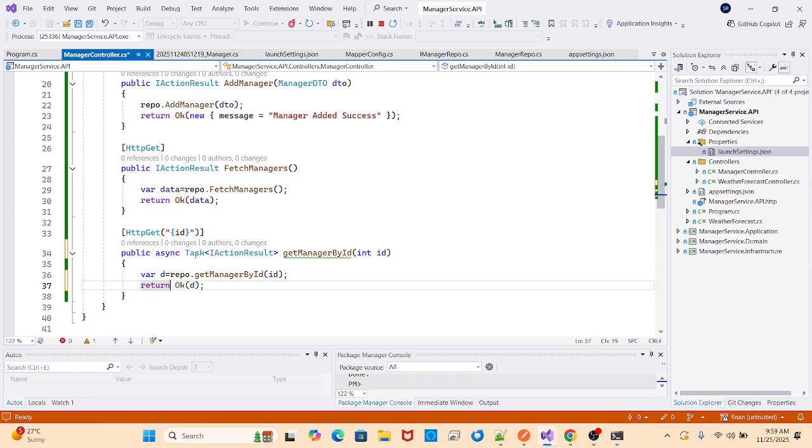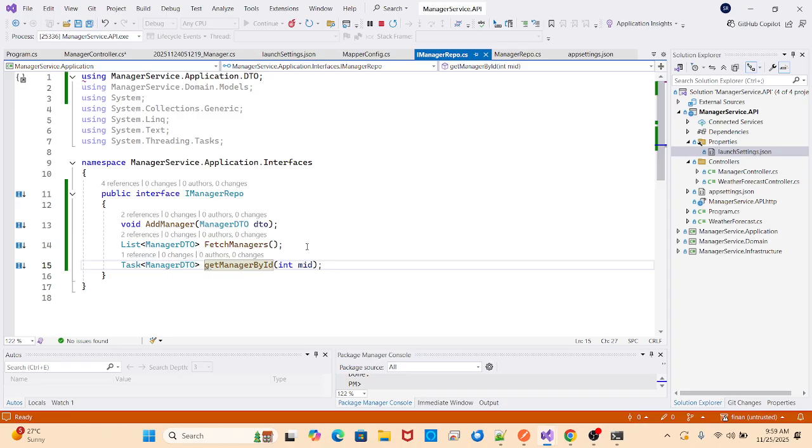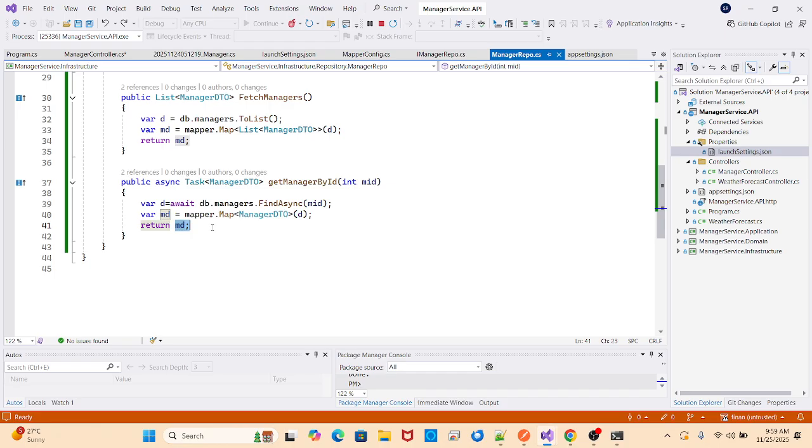Where will we pass the await keyword? It's already passed. The method we are calling, we have added this one, the manager service also. It's returning the, we are returning this MD. This response is going, but again it is the mapper. We are not returning the D. Yes, tell me what we have to do here. The simplest solution.